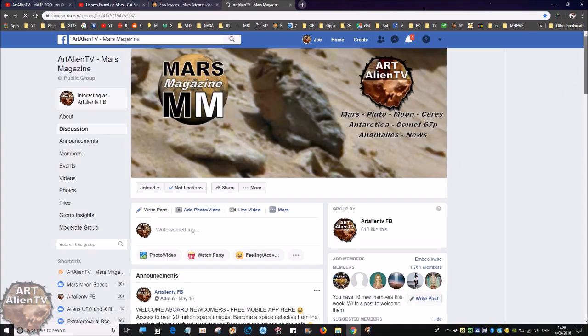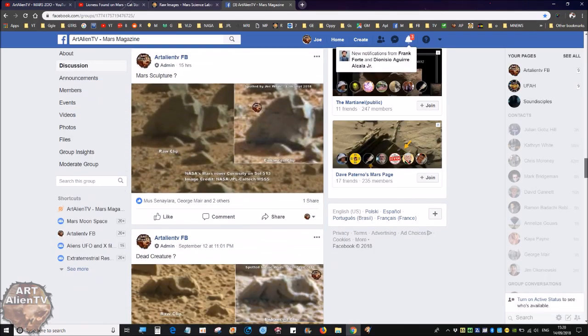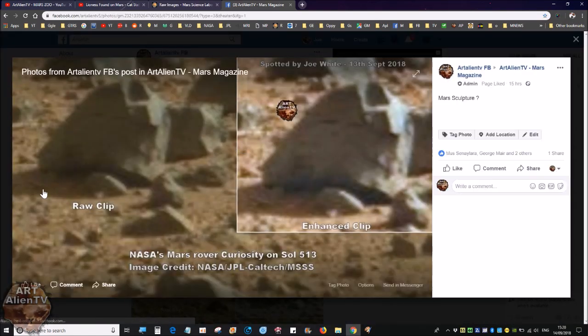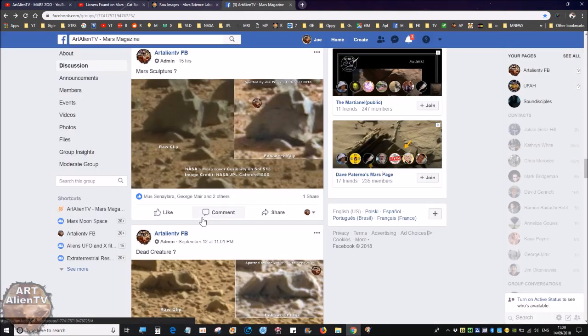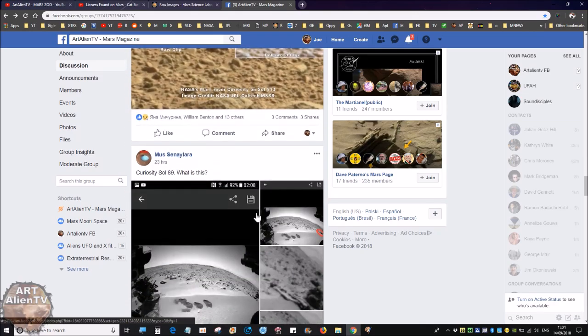I'll give you a little sneak preview. Just here, there's some other people's posts there. There's one or two things that look like, this thing looks like a kind of carved piece of art, almost abstract looking. I'm really not sure what to make of it. It's got 2 eyes here and teeth here, but it's also got a kind of face carved into it here. This looks like it was part of something, and it's got these odd kind of angular parts to it. So I'll be doing a video about that. There was this thing that looks like a dead animal or some kind of dead thing with an arm with fingers on the end, lying in the dirt, sort of half buried. So there's lots of cool things.